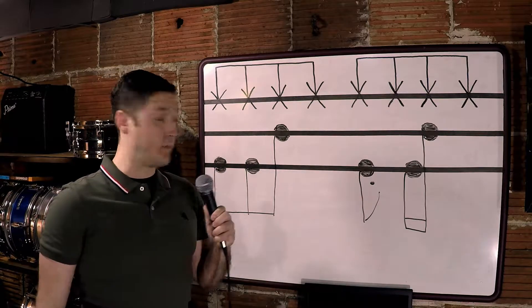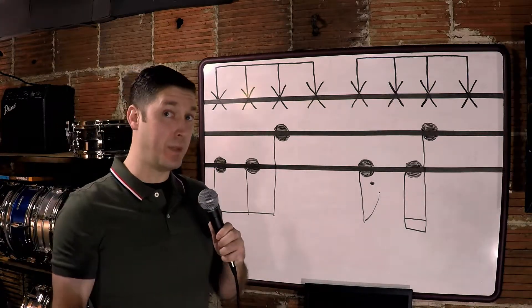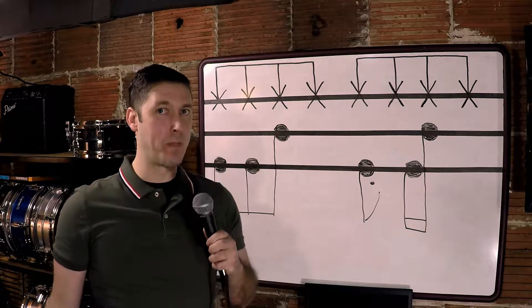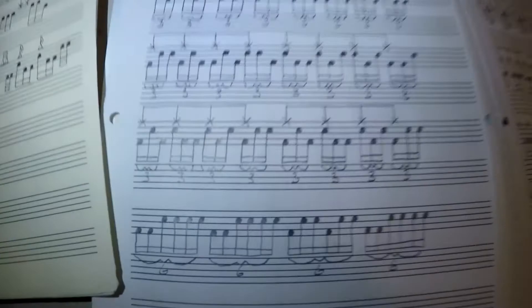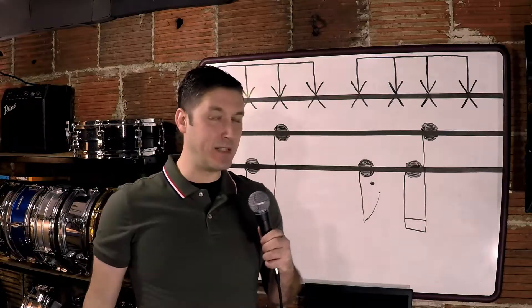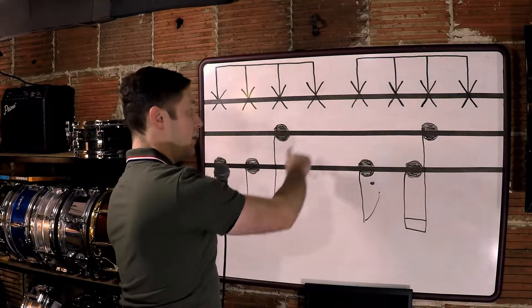I'm not gonna get into the theory. I'm not submitting this for publication — this is only for my reference so I can save the beat. So obviously this is a whiteboard, this isn't manuscript paper. Manuscript paper is way more tight of a space to work in, and it's a little bit easier. Another great thing about this is it's not popular, which means the price of manuscript paper is pretty cheap.